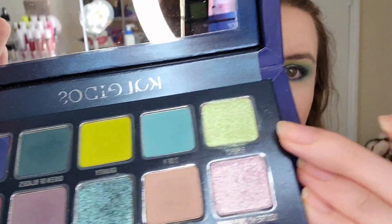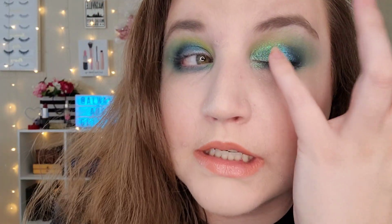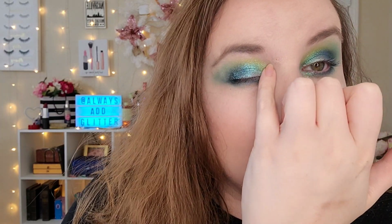I'm gonna take Firefly, which is this light green shimmer, and I'm gonna put that towards the inner portion of my crease. I'm gonna use my pinky just because it gives a little bit more control in that smaller space. This is the end product when you mix those shimmers together. It is beautiful. I love how it looks when it fades, just like the match fade, from a light green to a blue. Love it. So I'm just taking that lighter shimmer and blending it from that inner corner into that Astro shade.